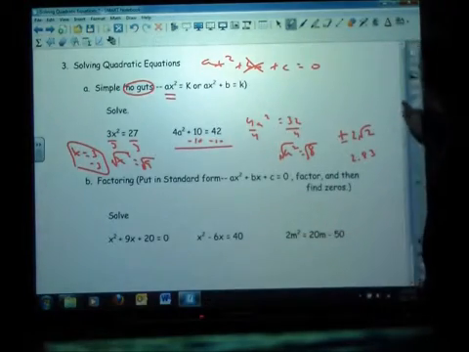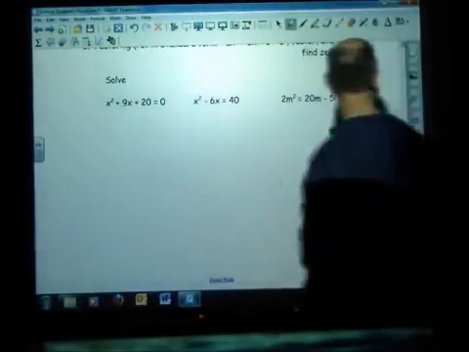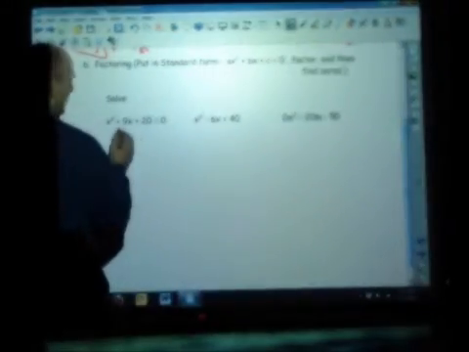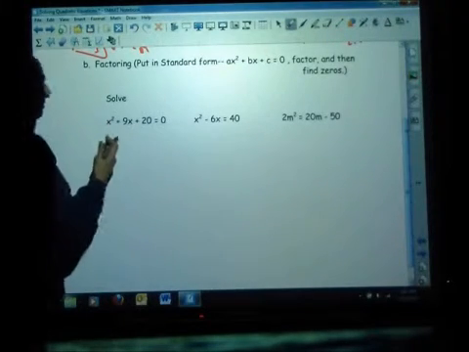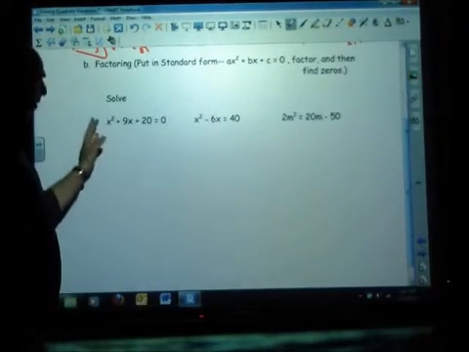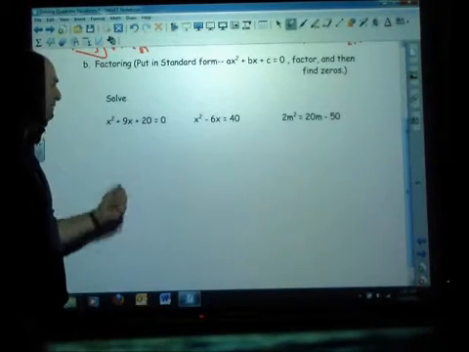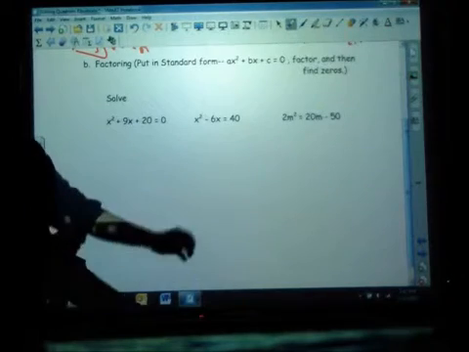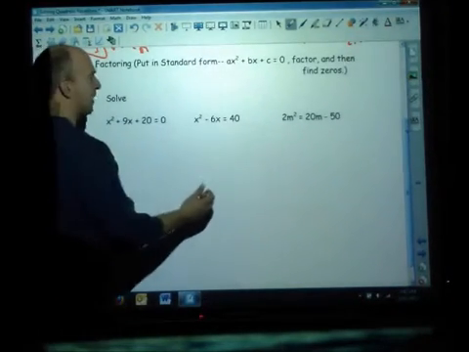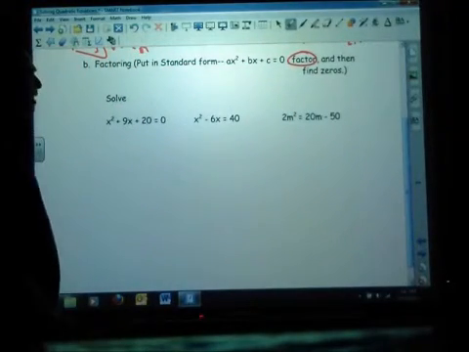Okay? Alright, now, here are some other quadratics. Every one of these quadratics has guts. When a quadratic is in standard form like this, you can't just use roots because it's not just a square that you're undoing. You also have a middle value you have to deal with. So when you have one of these, if you can factor it, you should factor it. Break it down by factoring.